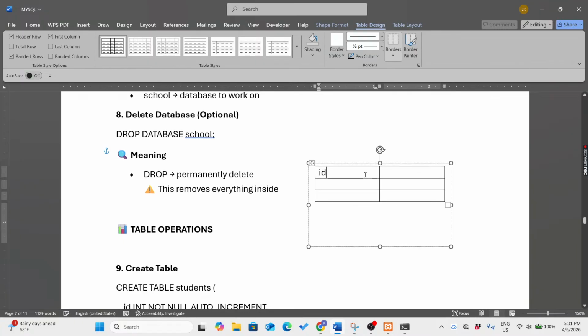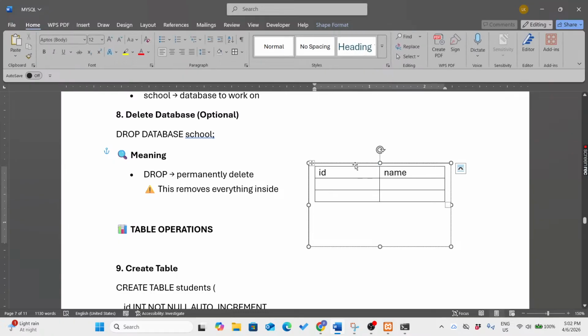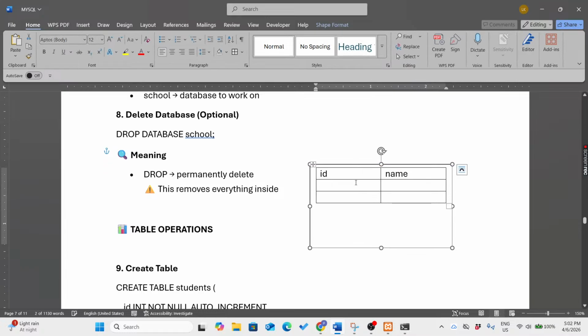What do we want? We want to create this type of table.